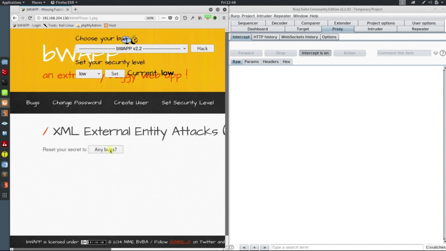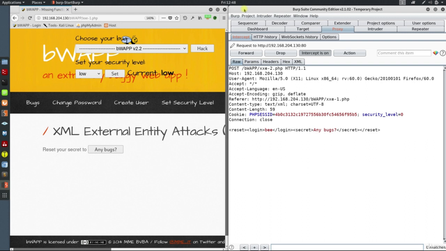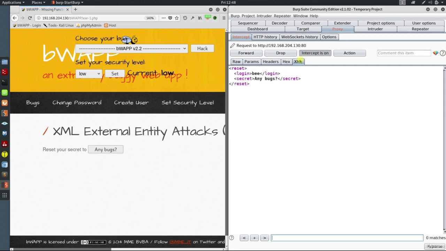Okay, so when you click this button, the request on the right is sent. Now it's a post request, and you can see the XML file below as the post data. And for this request, Burp detects XML content. So you can view the XML tab.